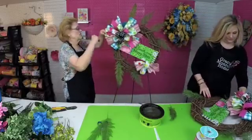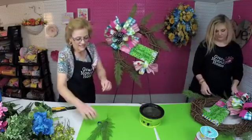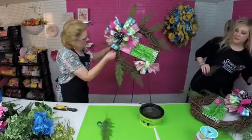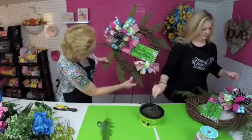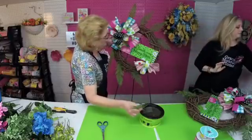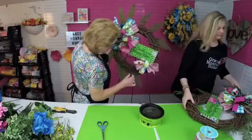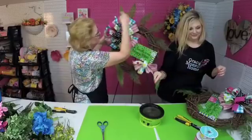And I've got another shorter one that I'm going to put here, again on this side behind the bow. Okay, this one, I'm going to aim it because it's one of our longer ones. So I've got it coming right in there, just like that. And this one I'm going to put up here at the top. Right in there. So I've just basically got it all the way around, just like that.